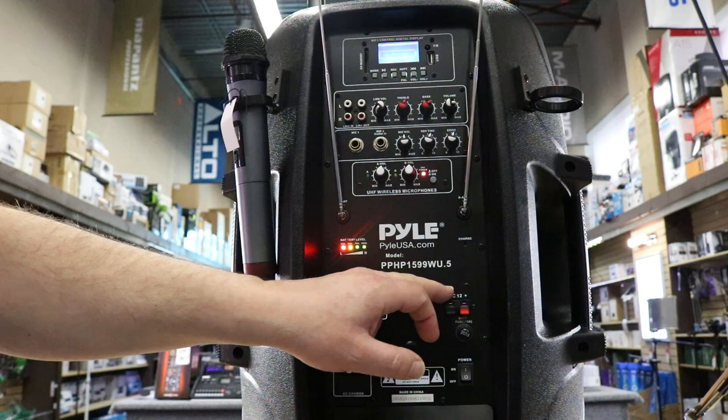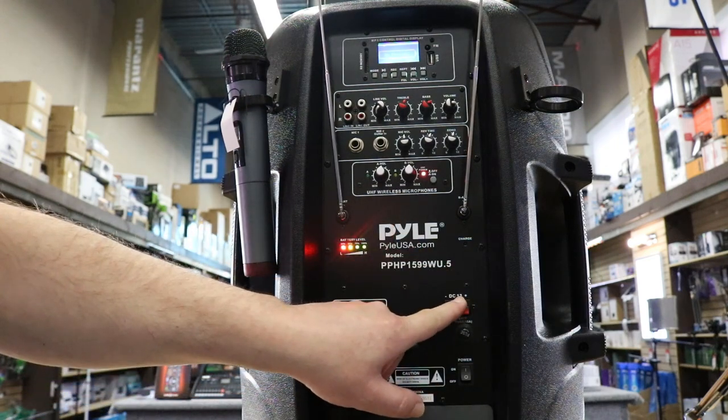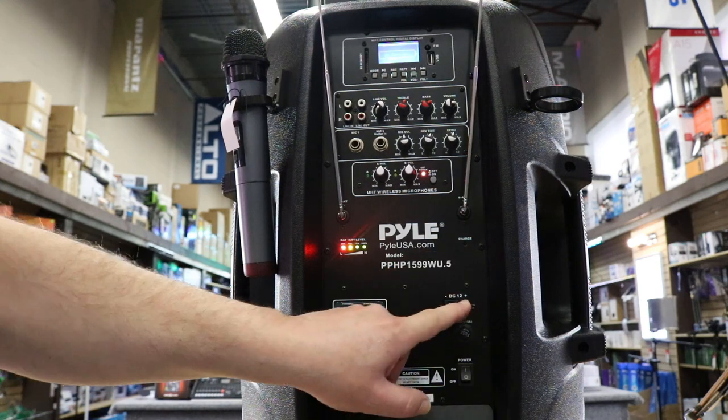So this way, if I do plug in an external power source or I do plan on taking power from this unit, this protects this unit here from either putting too much more than 15 amps into the system or pulling more than 15 amps out of the system. So that's what's going on there.